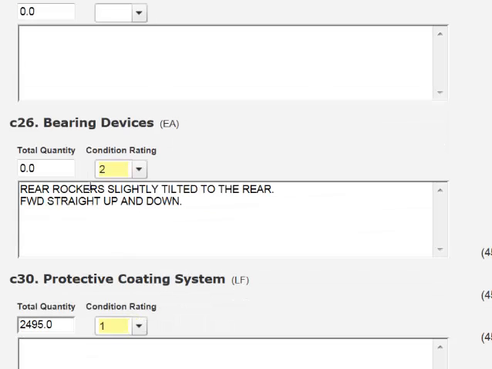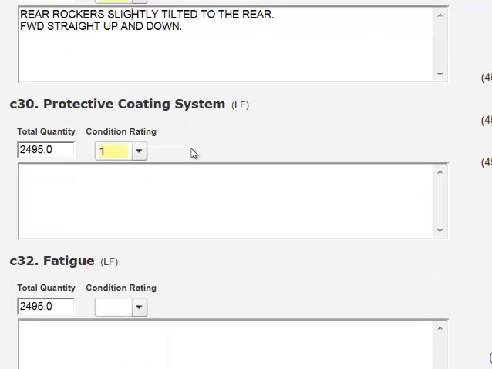Bearing devices, it's each bearing device, and it will remain each. Total quantity, condition. Protective coating system, it currently is a linear foot, and it's now set to match the linear foot of the steel beams. So the quantity, you'll notice, is the same for steel beams.